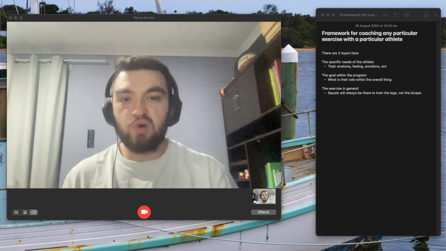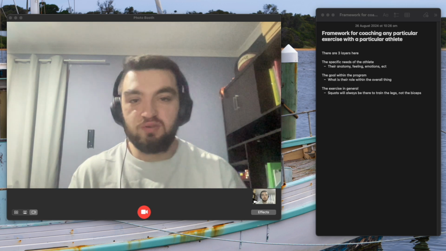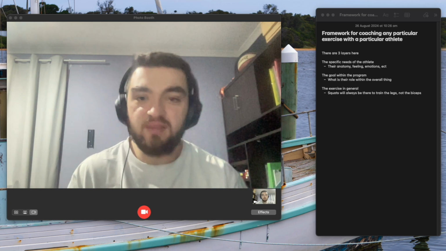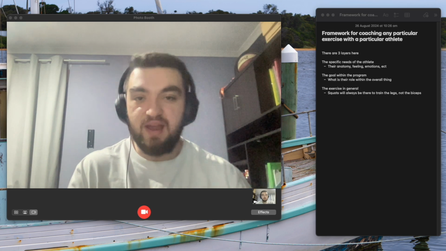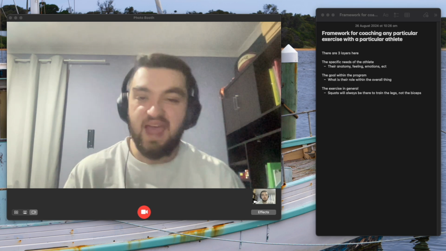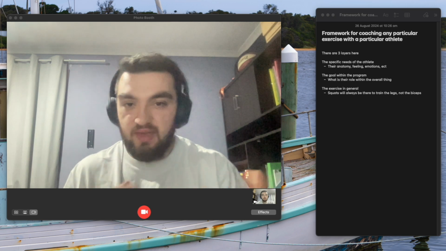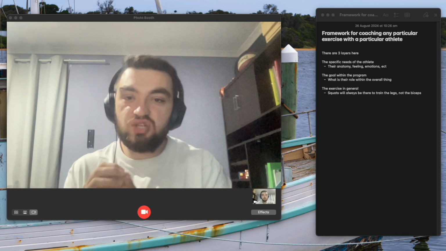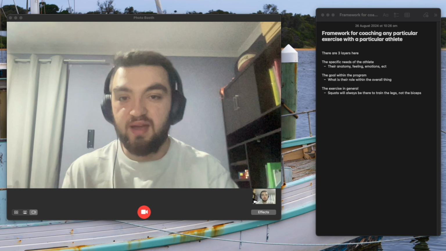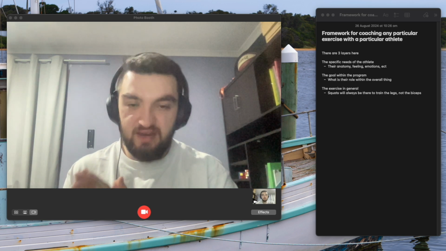Whereas if the squat is just a hypertrophy movement for you, you're doing it for general leg strength, you might be in those upper rep ranges where you're thinking about 6 to 8 to 10 to 12 kind of a thing. And there's nothing wrong with either one of those, but we're just coaching the squat with the goal, okay? But there's other things that fit into this as well.